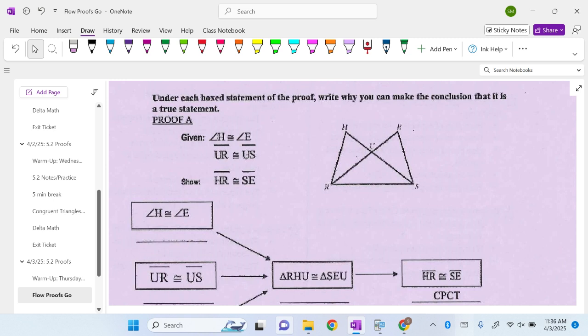All right. Now, just move it. Put it back. So, if you see these reasons right here, so like this one and this one, the reason is actually just given because they gave it to us. There's no other reason besides they gave it to us. So that's how we know it's true. And then it asks you what you want to prove.